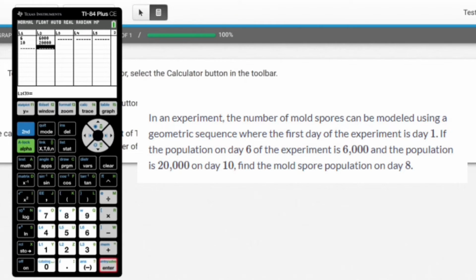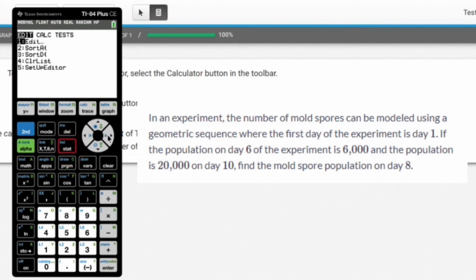And I'm going to use this equation to plug in 8. So what I'm going to do is hit Stat. I'm going to go down to 0, which I believe is exponential regression. There it is. But I want to use this equation again. So this is what I'm going to do. I don't really care what the equation is. I just want to use it. So as I hit enter, wherever it stores the regression equation, that's what that means.